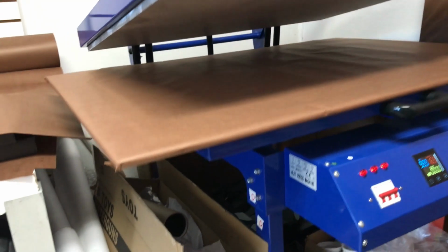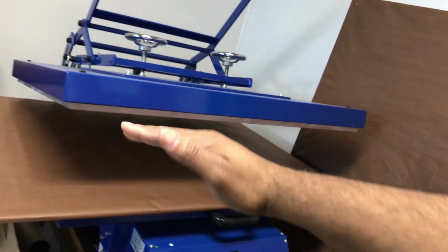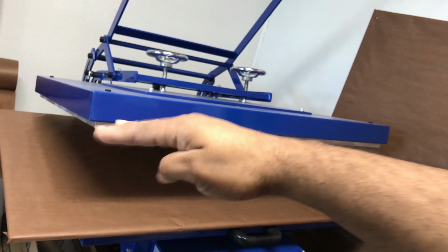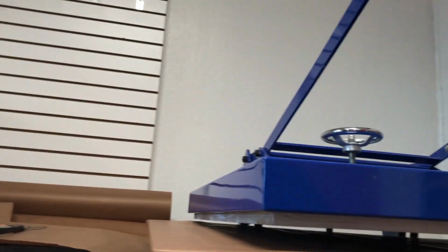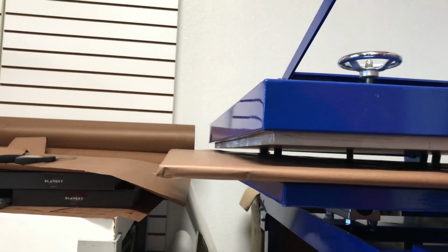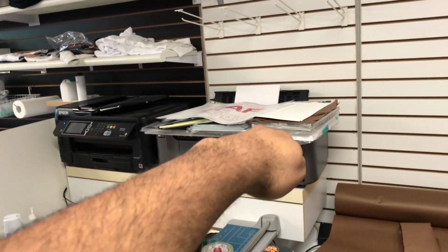When I tape this, most of the tape is exposed on the bottom side. But I need to be careful with this because of the crown, if you know about construction stuff. The crown of the board is the part where the board arcs at the top. But the crown of the board is actually on the bottom side, which means it's going to bow a little bit. So I can't get too close, which is still not touching, but it's not as low as if the crown were on the top, because I could lay the sheet on one of the edges and where it arches, if it were on the right side, it would be better. So that's where we are right now.